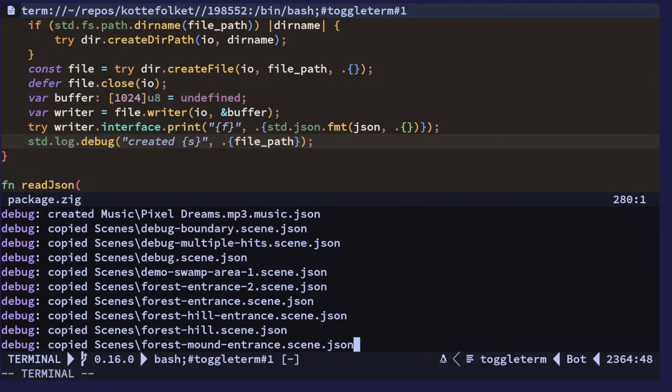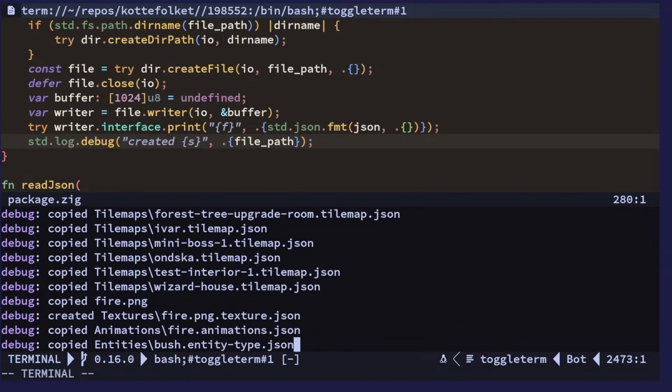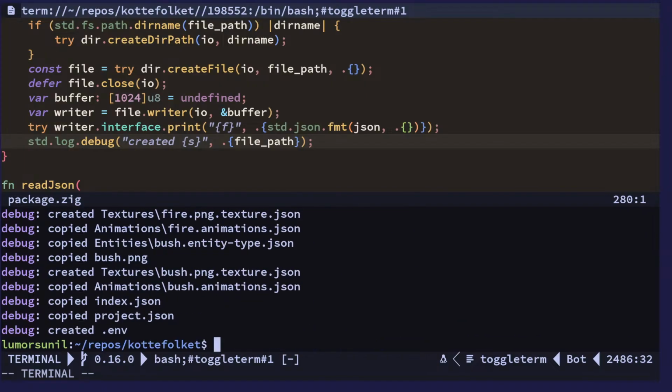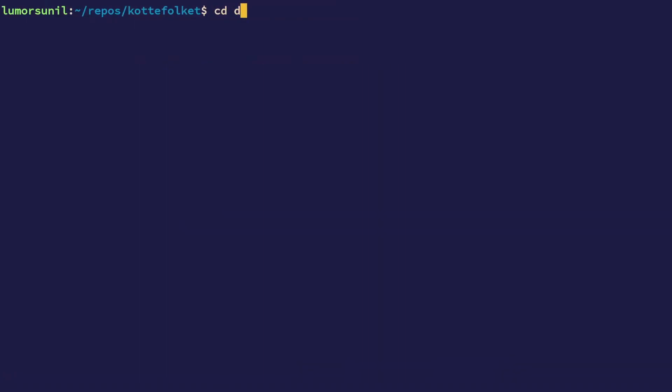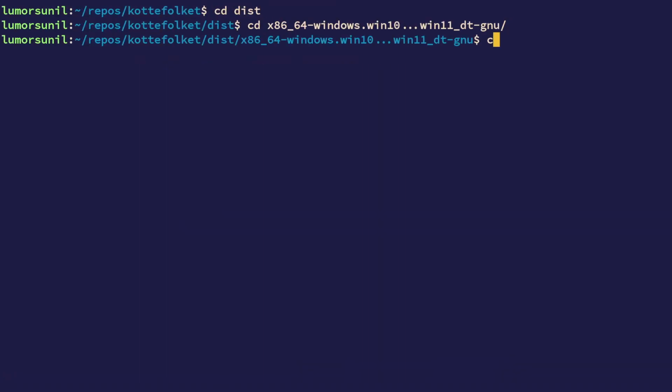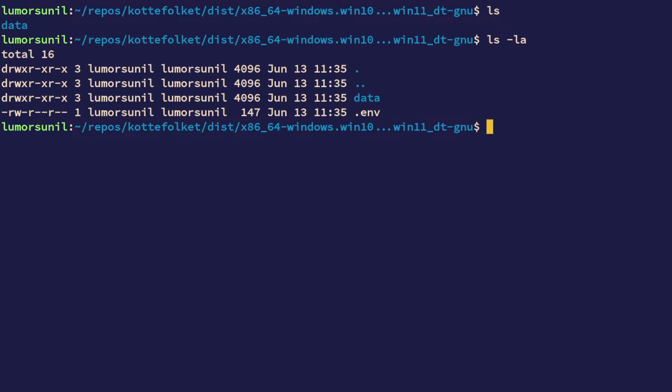I should have done dry path, but whatever. Or dry run. There we go. Nice. So, okay, moment of truth now. The moment of truth, we go into this release place. Oh, I forgot one thing. The actual executable file.